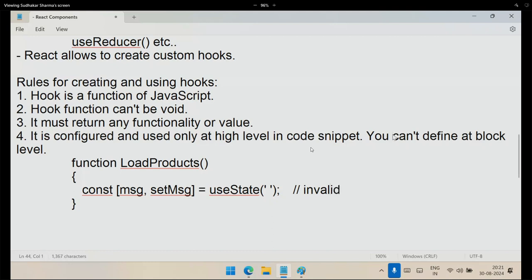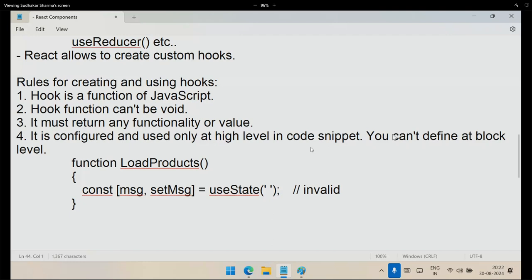You cannot configure any hook inside any block. It can be defined only at high level. High level means only at function level. You cannot have it inside any block, in an if condition, in a loop, or in another function of your component.